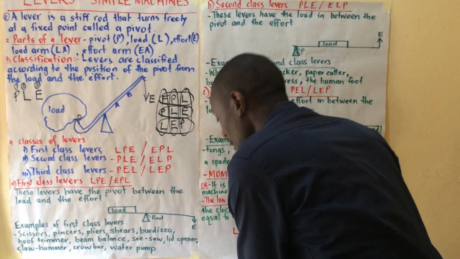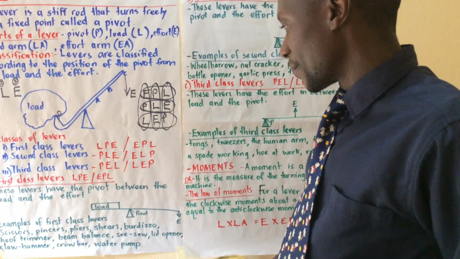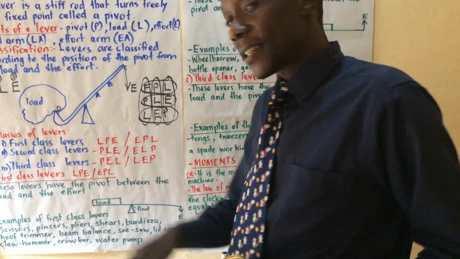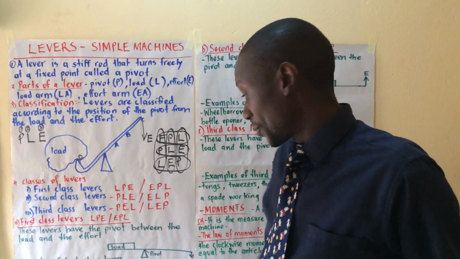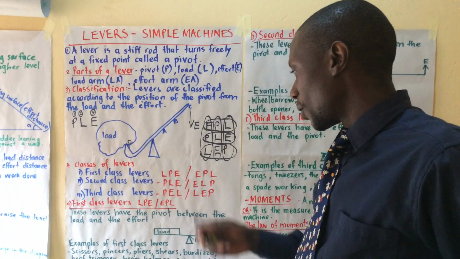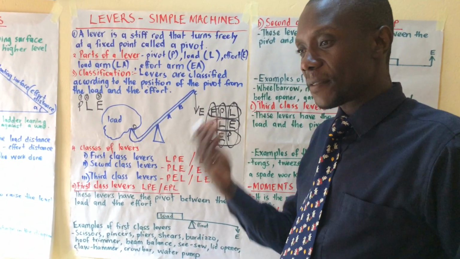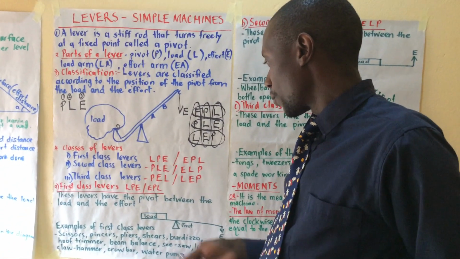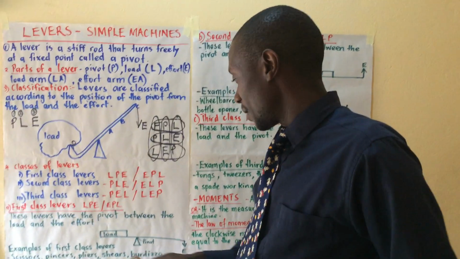Then we have the ones in the balance family. Like we have a seesaw. Seesaws are at school. I cannot bring one here, and I cannot take you to one because I cannot move around freely. Then we have a claw hammer. It's not easy to get one these days. A crowbar. Those are usually found with the people who roof houses and in construction. Then water pumps are also not easy to access.